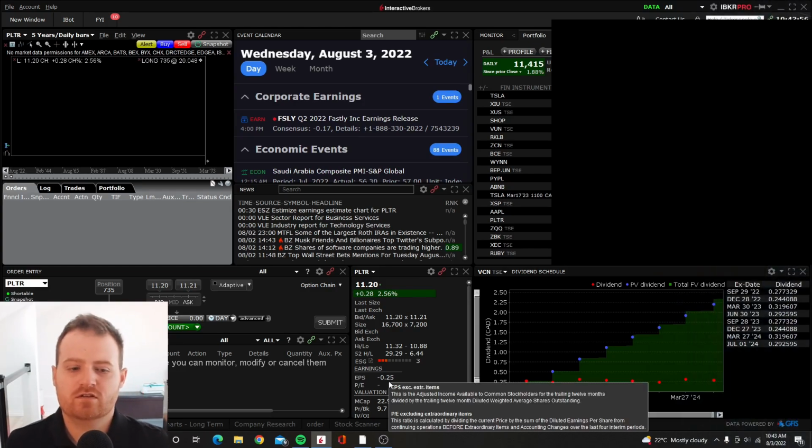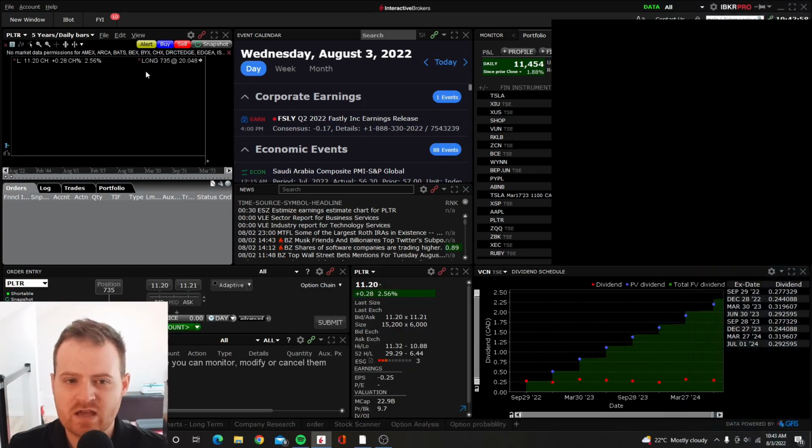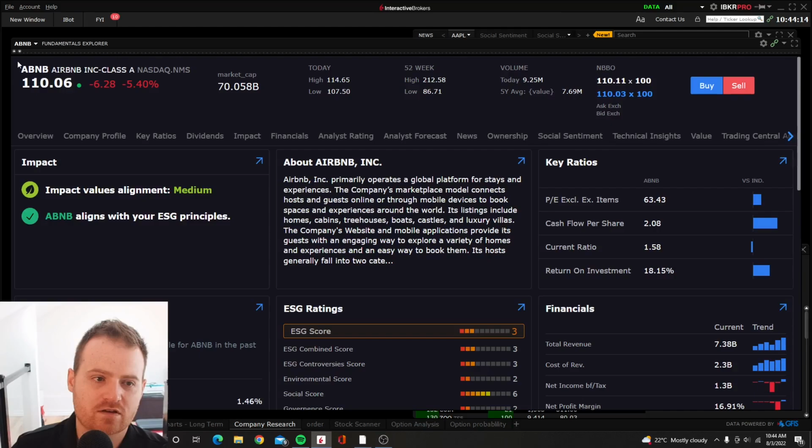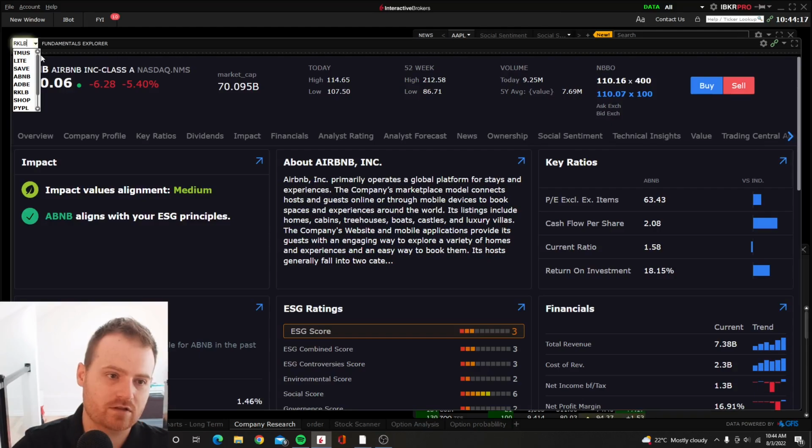So here we are within our Trader Workstation application. You can see we have various windows showing different data. This is all fully customizable, just different types of setups you can have available, as well as tabs along the bottom for different screens showing different things. Let's pull up some company research here and take a look at Rocket Lab.